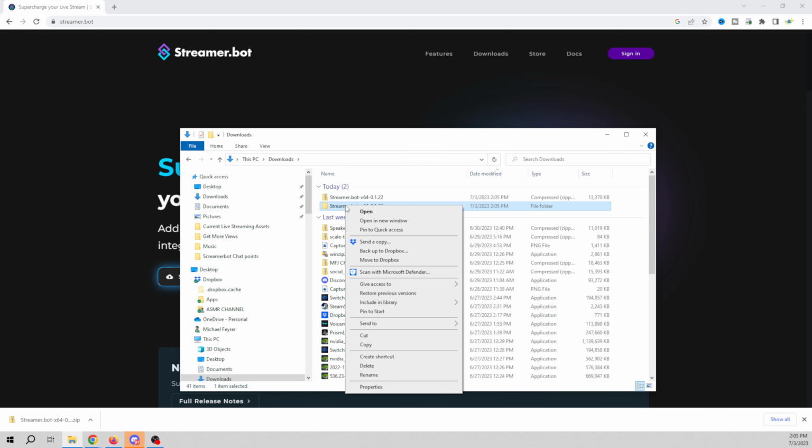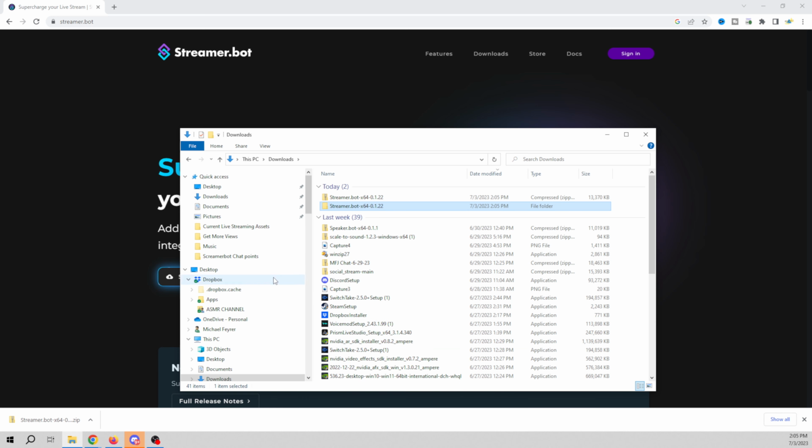So what you're going to want to do is just copy this folder and put it wherever you want your StreamerBot to be. Now you can rename it as well, make it pretty easy to find, all that sort of stuff. I'm going to rename mine since I already have a version of it on here that I work with all the time. I want to go ahead and just name it so we can use it for this tutorial. And that's the beautiful thing about StreamerBot. You can just rename the folder, copy it and rename it, and have 5 or 6 different versions of StreamerBot for different streams or for just testing.